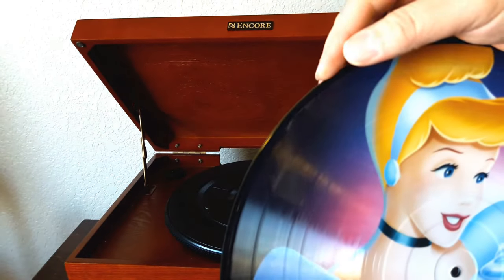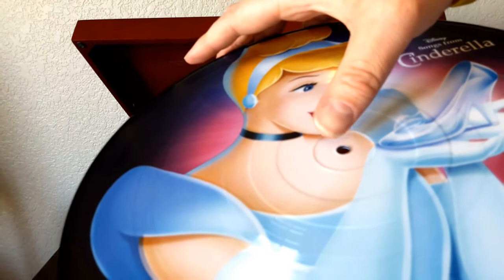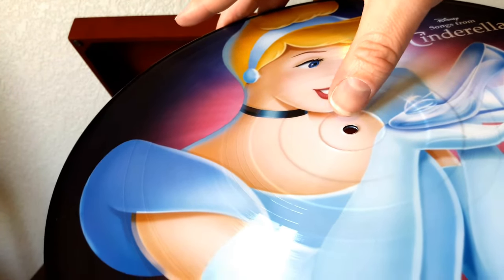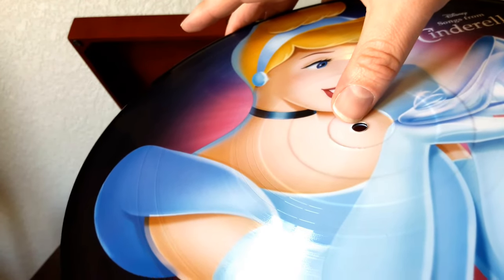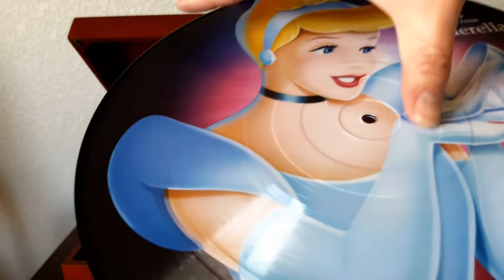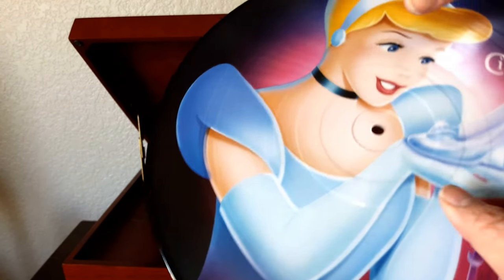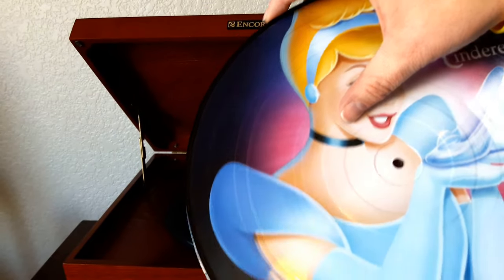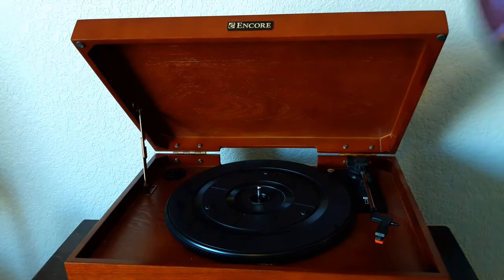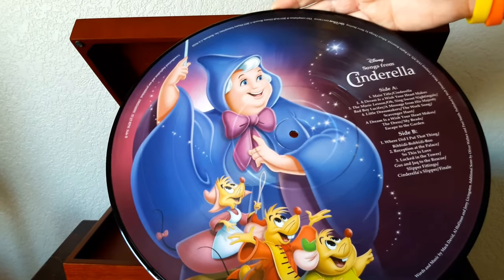I love the black edge to this. Instead of it being clear, it's black. Something interesting — if you look at the punch-out in the middle, you'll notice the picture on the center part here appears to be on the outside while the vinyl is in the middle, and then another coating of the picture on the other side. I think that's just for the center hole area, because obviously the vinyl surface needs to be on the outside for the majority of the playing surface. This whole area is not a playable surface. Super, super cool.